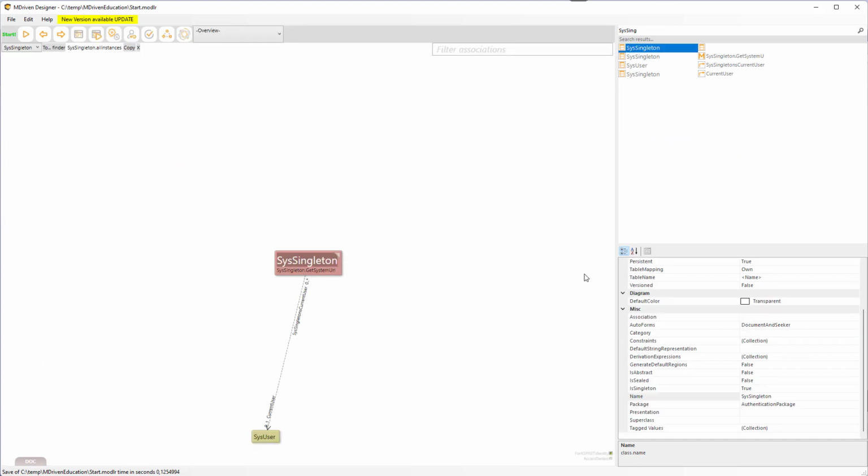This class is marked as being a singleton, following the singleton pattern. The singleton pattern states that there can only be one instance of objects of this class, and the framework ensures that this is the case.